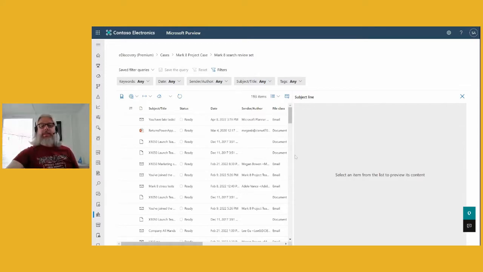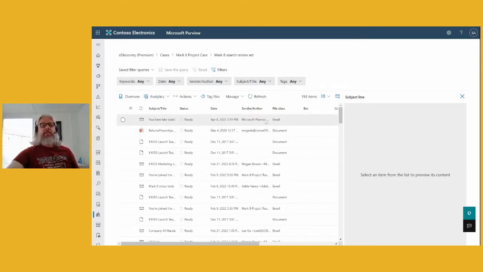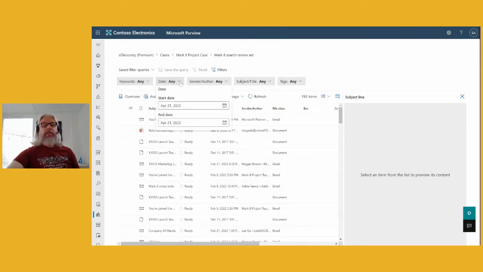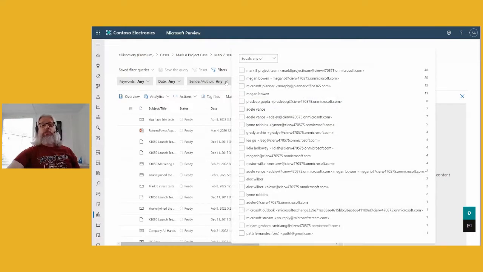And we've got a lot of different types of results here. So we can apply filters here and filter by the sort of results that we want to see. We've got a lot of built-in filters here at the top, and we can apply those by clicking on the drop down. So we can put in keywords that we want to call out, so contains any of or equals any of. So I could quite easily put in my Mark 8 or my X1050 here, but this is not an exhaustive list, so I don't think I need to put any filters in there based on that. I can filter by date as well, start date and end date if I need to. And on larger results, I can filter by author as well.